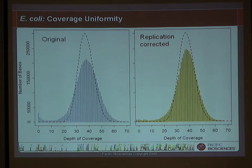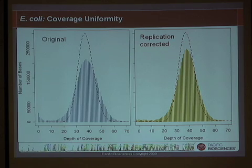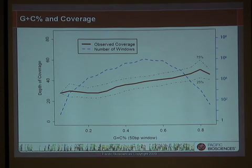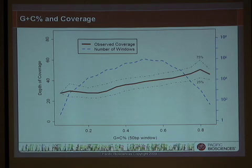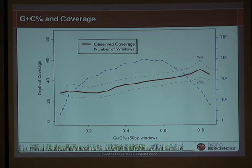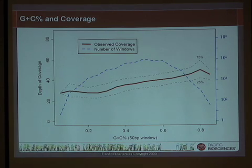We're unfamiliar with any sample prep and sequencing combination that can produce a distribution that is this close to unbiased. What small bias there is comes from a very slight GC coverage bias. This is from around 5% up to 90%. You can see there's no serious trending here. It remains a very good Poisson distribution over that entire range.